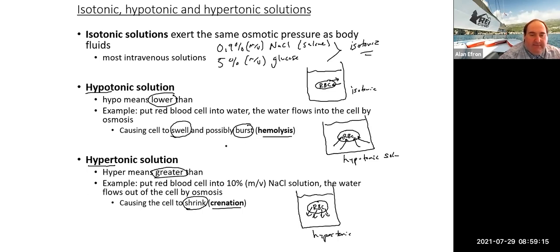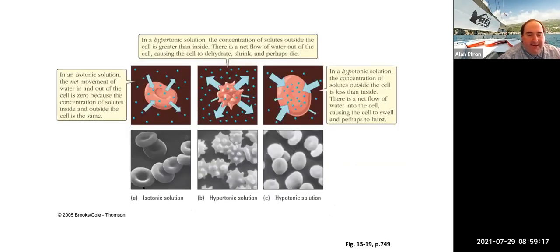So if we look at some better pictures of this, this again is our isotonic solution. So we've got nice equal flow in and out of the cell, kind of like a good old donut. We have our hypertonic solution where all the water is going to come out of the cell to try to dilute the outside, making like a donut hole. And then we have our hypotonic solution where everybody's running inside the cell, going to make this thing start to swell and possibly burst like your jelly donut, right? So we can relate these to donuts, basically. It is morning time, why not?